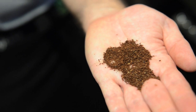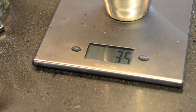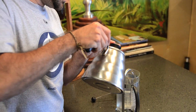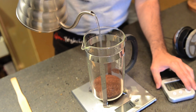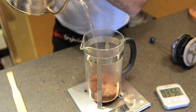You want to grind your coffee coarse. Very similar coarseness to, say, a sea salt or sand. With a 1 liter French press, I will use 35 grams of coffee and 595 or close to 600 milliliters of water. Pour some hot water into it first just to heat it up. Dump your coffee into it. And then pour that 600 milliliters from a decent distance over top of the grounds to create some agitation.